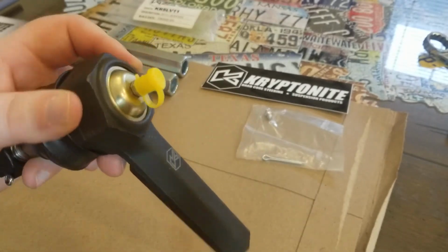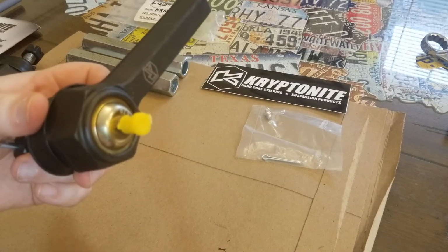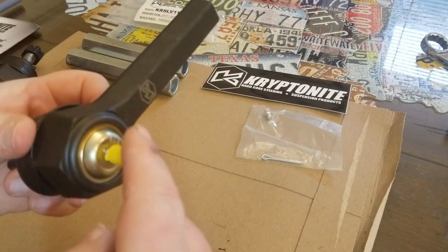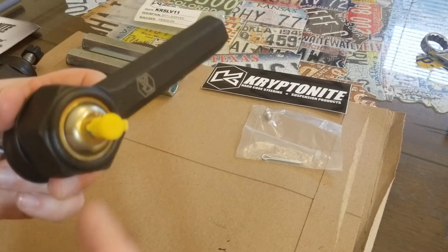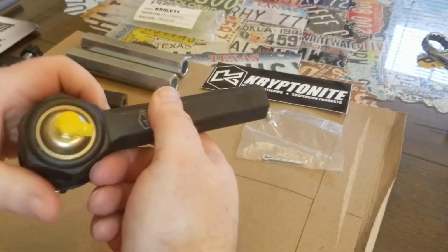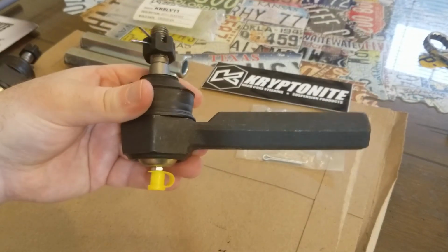And press it on, and now it keeps all the gunk and stuff out of that zerk fitting there, so when you go to grease it, you're not pumping dirty grease up into that ball joint and wearing it out prematurely. I've had them on my truck now for several years, and they seem to work fine.